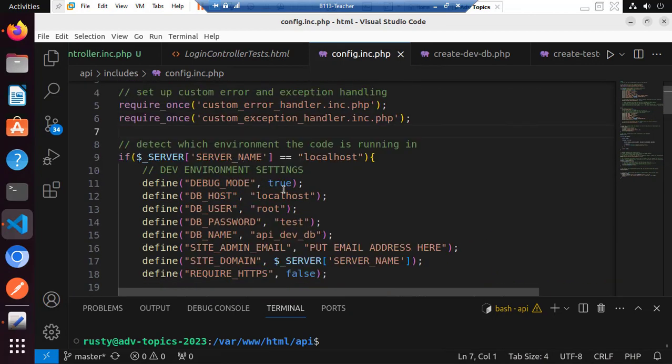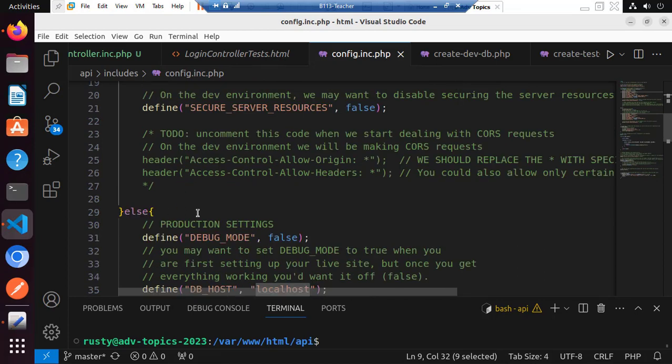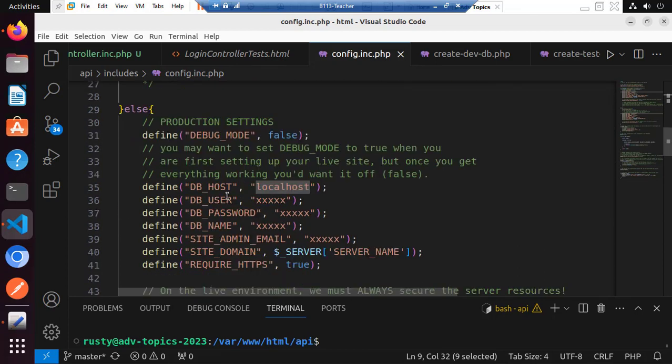The first part of the if statement is for when you're on localhost. That's our dev environment, when we're running everything on our Ubuntu VM. But there's an else that goes with this if statement. So scroll down to the else portion, which is around line 29. These are going to be the settings for the live environment.